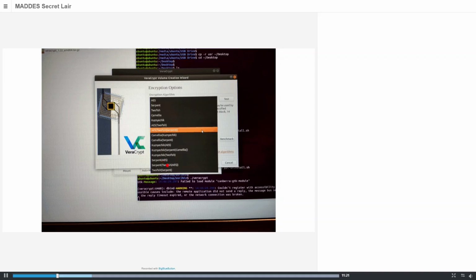But the Camellia and Serpent, AES, Twofish, all of those are available. I just haven't written the module for the K encryption yet. And originally, when I started MADDES, that was not even an option. Neither was the Streebog for the hash algorithm.